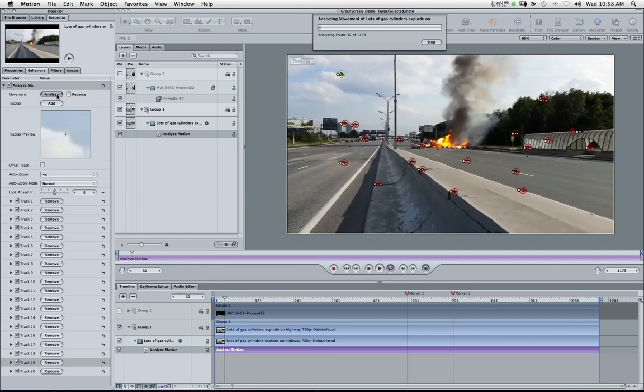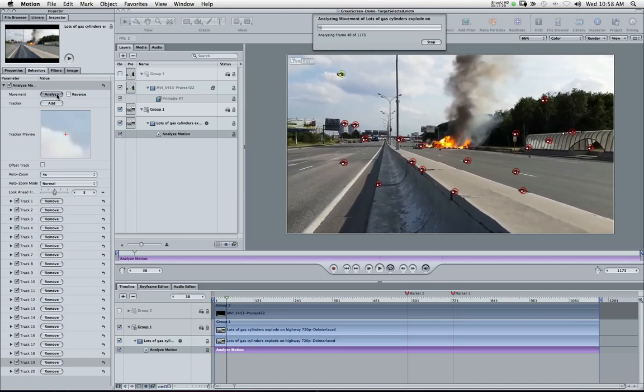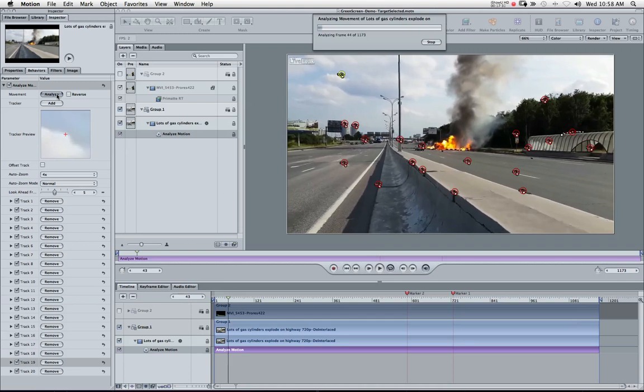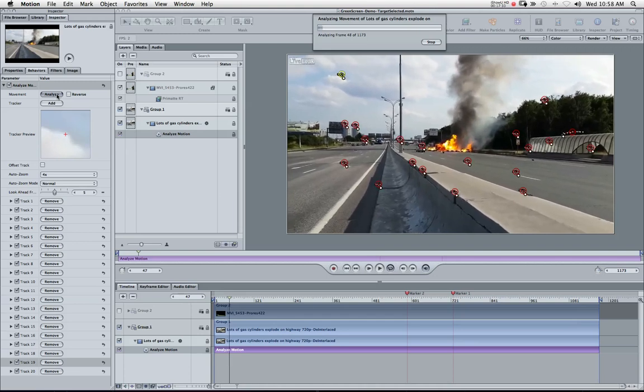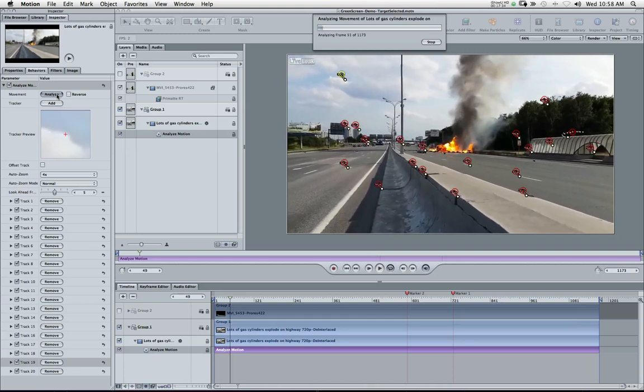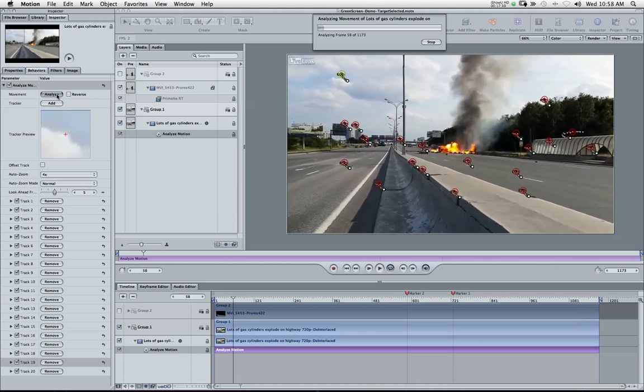Sometimes a motion track can take an hour. Usually not. If you've got a shorter clip, it's not too bad. As you increase the number of points, it definitely increases the amount of time that it takes. However, increasing the number of trackers increases your chances of success.